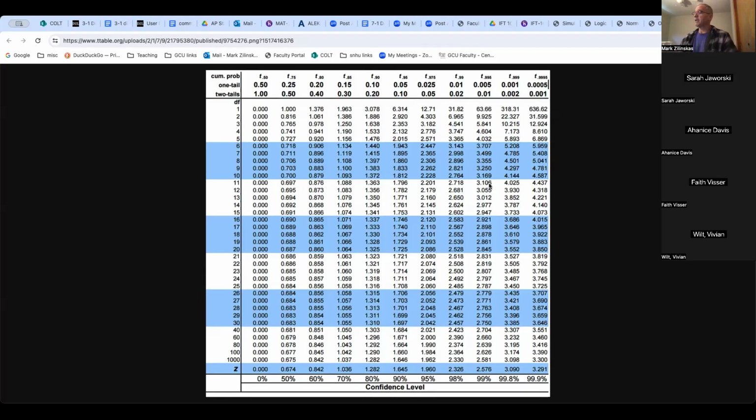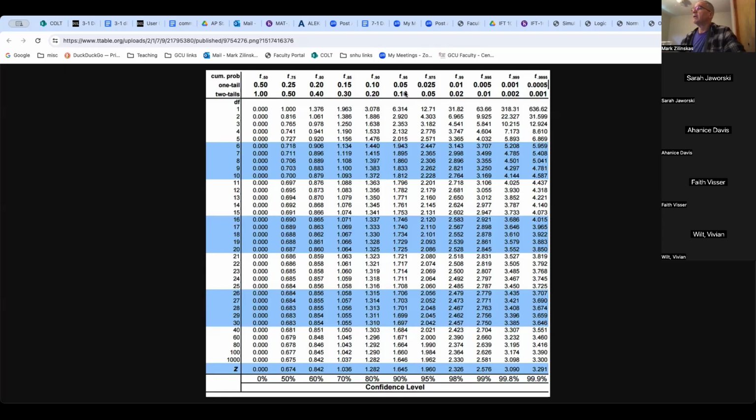I just wanted to quickly mention this. This is actually a T table and something that we're going to get to by next time. And like I said, I hope you don't think that what I did there was a waste of time, because I hope we're going to benefit from it in the future, so you're not just trying to memorize a bunch of rote steps. But this stuff right here on the bottom, this value of Z, these will be the T statistic, which we'll get into. I don't want to give you too much at one time here, and plus I'm sure you're encountering this in the videos.